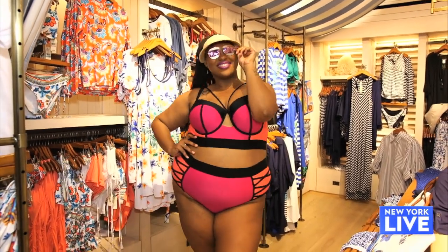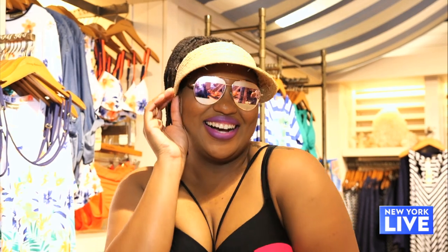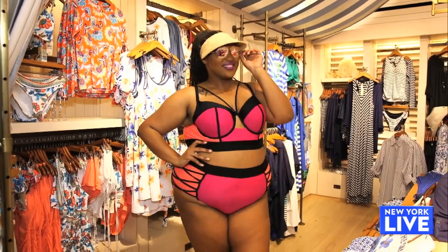And if you look on the bottom, it's more of a high waist with a built-in mesh panel to give you more coverage. The sunglasses and the visor sort of just complete the look. I love these fun mirrored pink sunnies — they're fun and sporty — and a basket weave sun visor; it keeps her cool, it's lightweight and fashionable. I love that the string bikini seems to be on its way out. You want to stay comfortable, confident, and look fabulous.